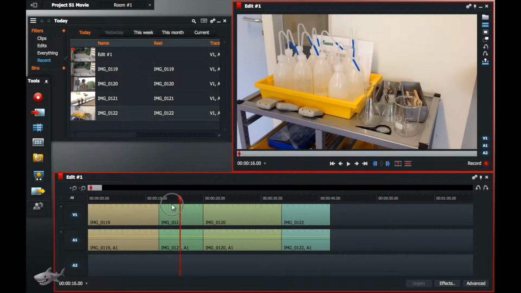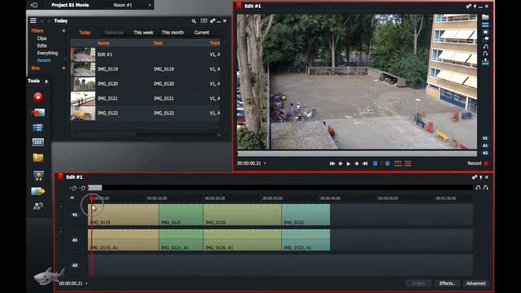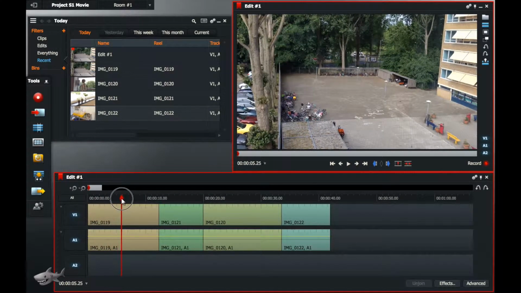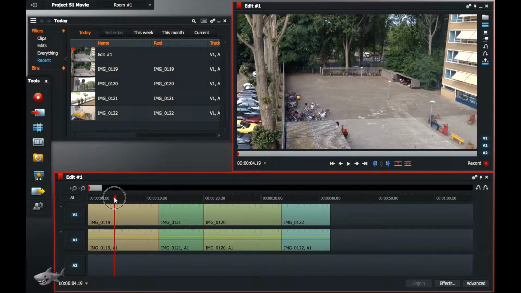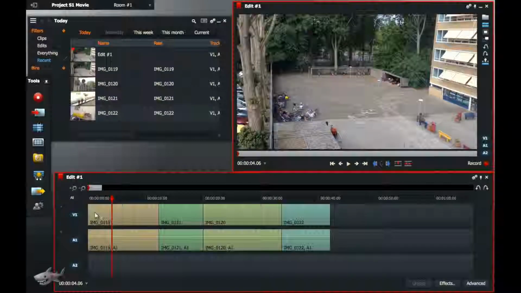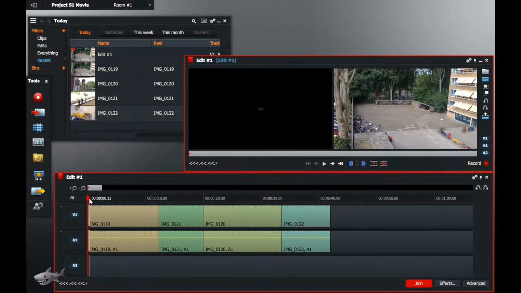Now what I want to do is I want to shorten this first clip so that it starts immediately when it starts moving left and right, which is roughly, as you can see my mouse moving, just about there. So what I want to do is take my mouse to the front of the clip, click once, and you can see something's happened.